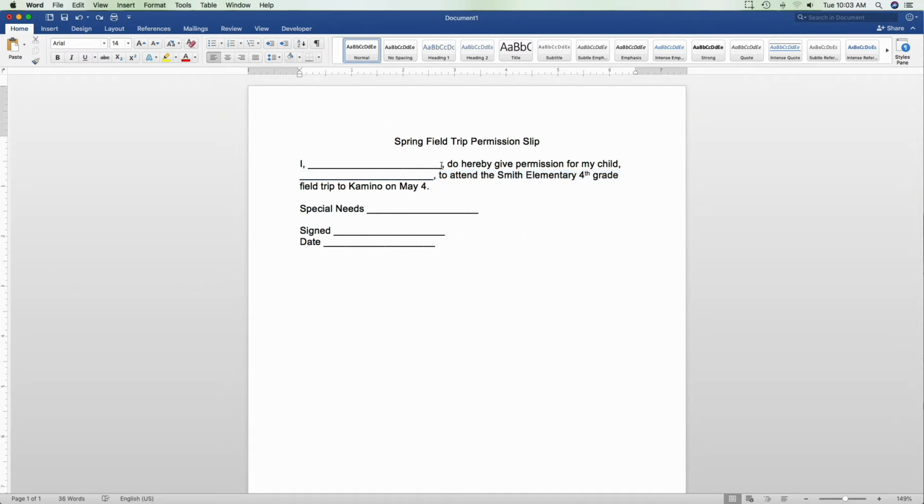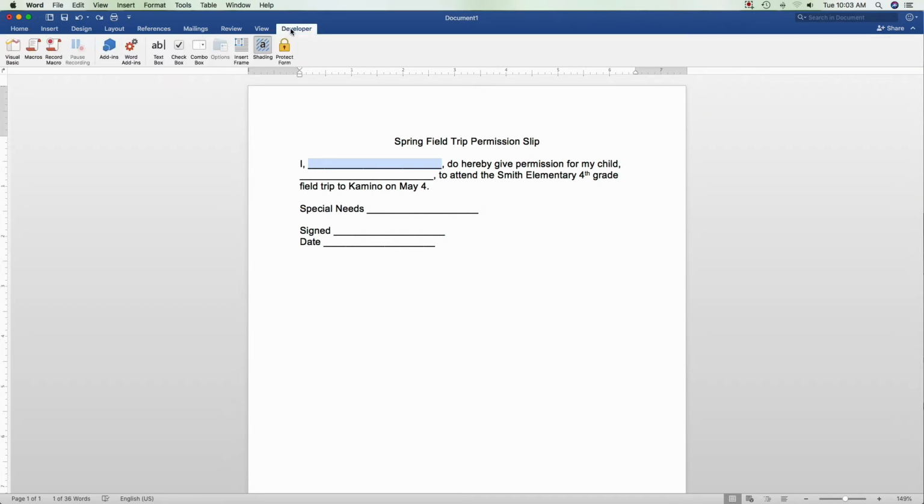So just so you see how this works, we're going to first do this blank, which is where we want them, obviously, to put their name. I blank do hereby give blah, blah, blah. So we're going to highlight that text, or I could just put my cursor there. Go to the developer tab, and then I'm going to go across here till I find the text box tool, because that's what this is. It's just text. And I click like that, and you can see what happens here. I get a blank text box.